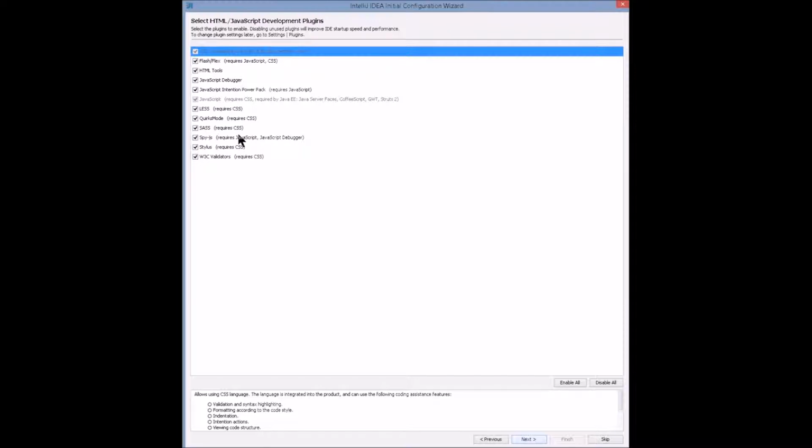As you can see, a lot of these require CSS. So CSS is your cascading style sheets. It used to be part of HTML. They split it up into 2 different languages. So CSS is what creates the look and feel of your site. HTML is basically custom XML tags, right? Hypertext markup language. XML is extended markup language. XHTML is extended hypertext markup language.